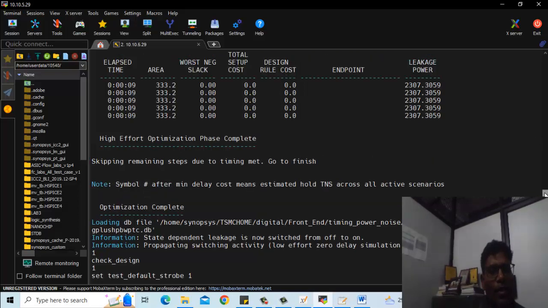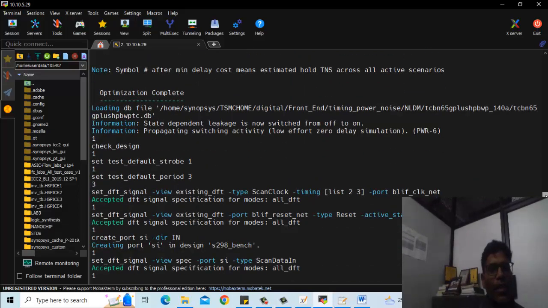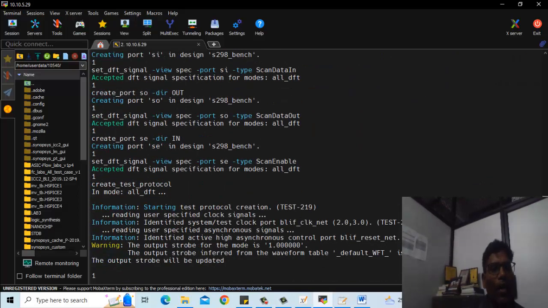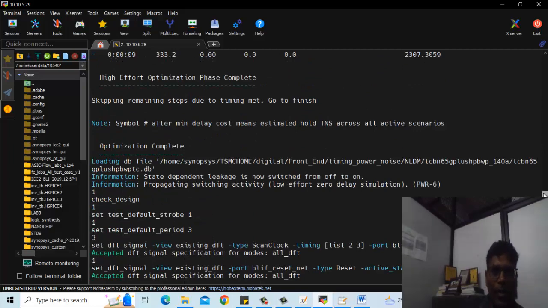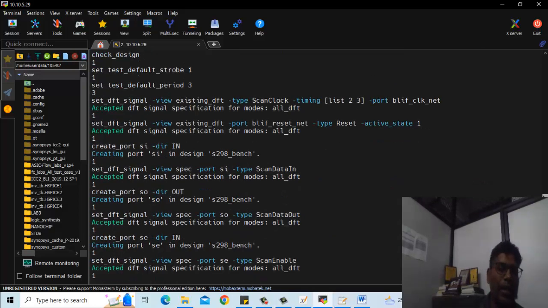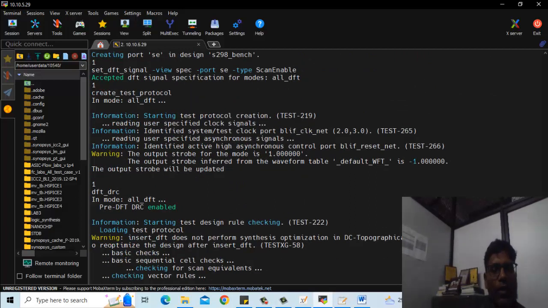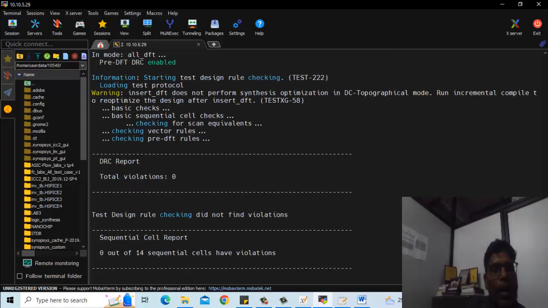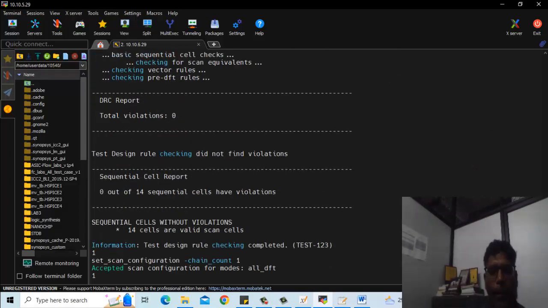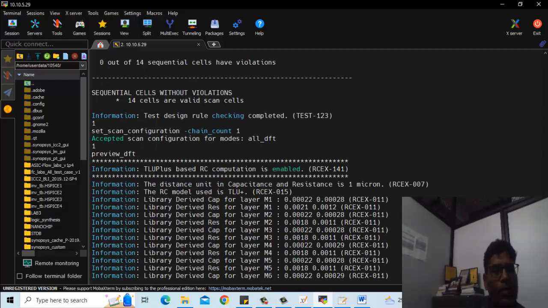So you have made all this. These are the pins that need to be created, like SI input, output, like this you are creating, all this for scan chain 1. If you have multiple scan chains, that many numbers you need to create. I want you to go back, refer to some other material and see how to create multiple scan chains and how to have the report of that. That's also going to be a part of the task which you are going to do with this particular one. So there are 14 sequential cells, which means 14 flops, and they have been mentioned over here.